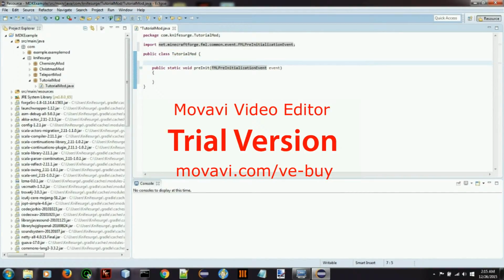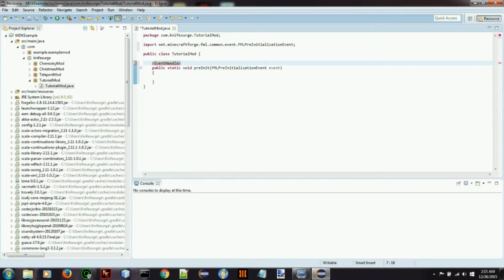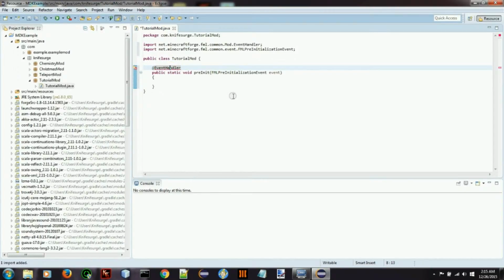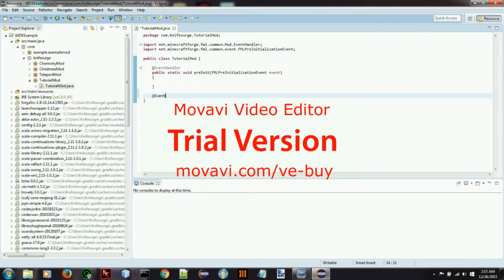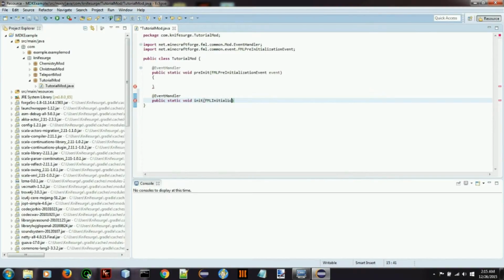Now, what I was saying before is an annotation, EventHandler, and that just lets Forge know that this is going to handle some events. Import that as well. The next two are going to have event handlers as well. Public static void init, FMLInitializationEvent.